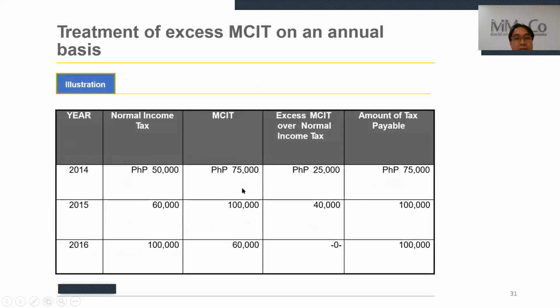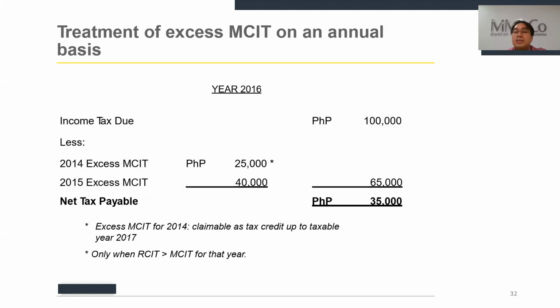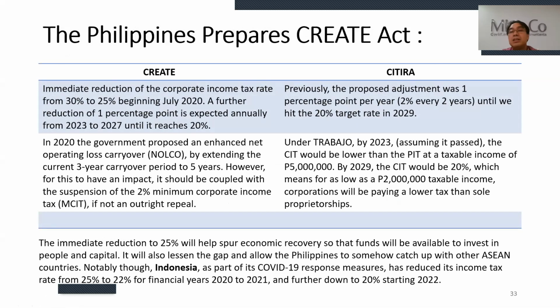Bakit? Malaki yung corporate income tax mo sa 2016, ang minimum mo 60, o di bayad ka ng mas malaki. Pero sasabihin mo sa government, lugi naman ako dyan. Nung mas malaki ang MCIT ko, MCIT pa rin ang binabayaran ko, hindi RCIT. Kasi kung tutusin, dapat RCIT lang talaga ang pag-uusapan. So ang sasabihin mo sa taxpayer, teka, sandali, ima-minus ko muna yung 25 and 40. So in 25 and 40 mo, which is 65, sasabihin mo sa BIR, 35 lang ibabayad ko kasi may pondo ako sa iyo eh. Alright? So that's about it. Dito mabilis lang tayo kasi walang time for question and answer.